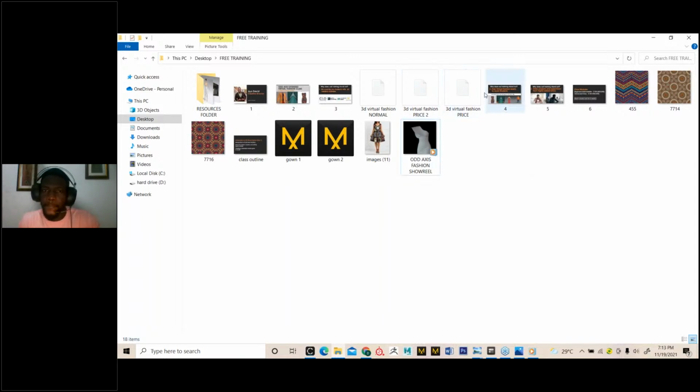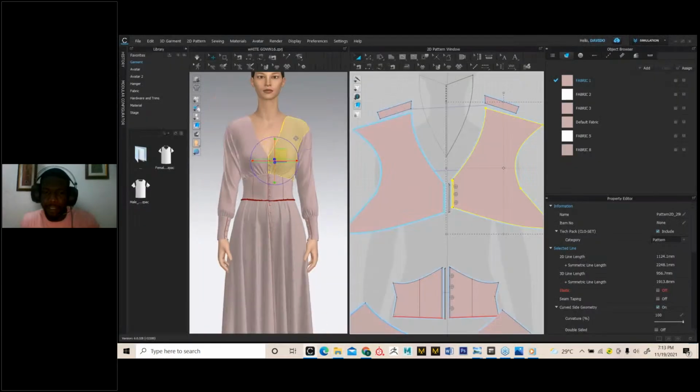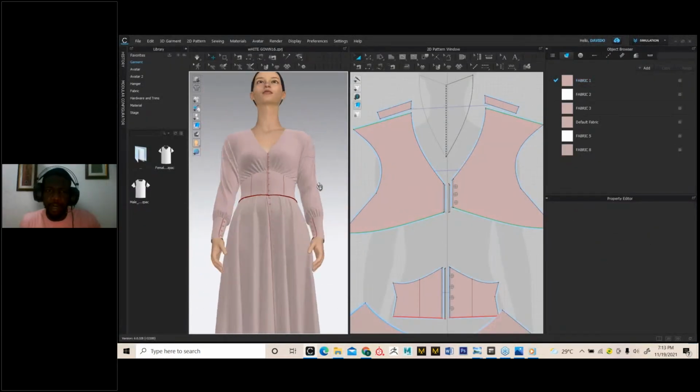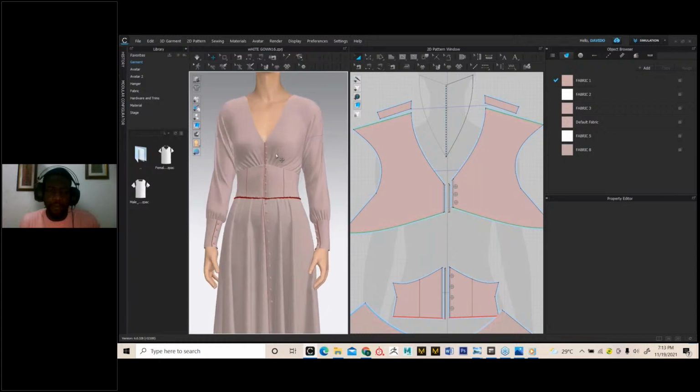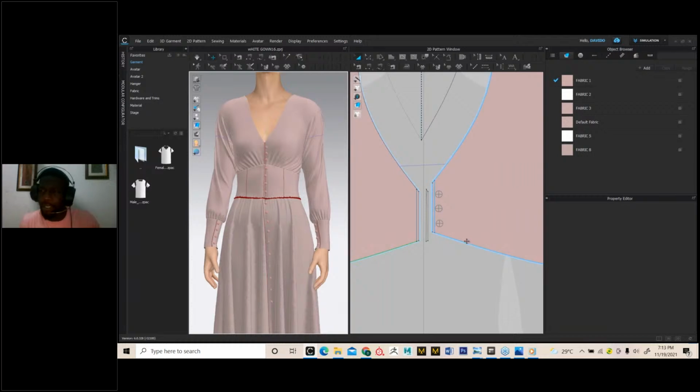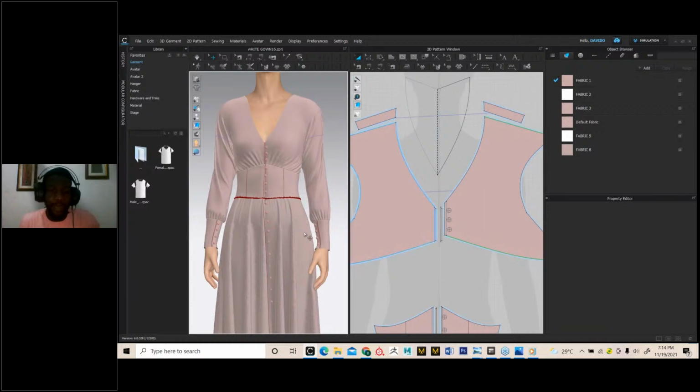So we are going to be looking at Introduction to 3D Visual Fashion for this class. Now, before I show you how to go around the software and the tricks, I would like to notify you that just like every other technical software, it's not something that you might be able to learn in a very short period of time.